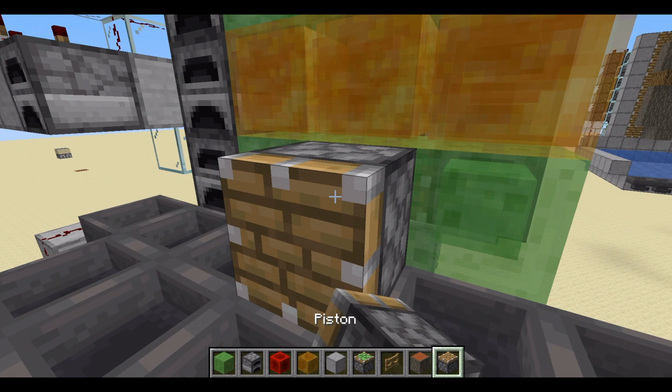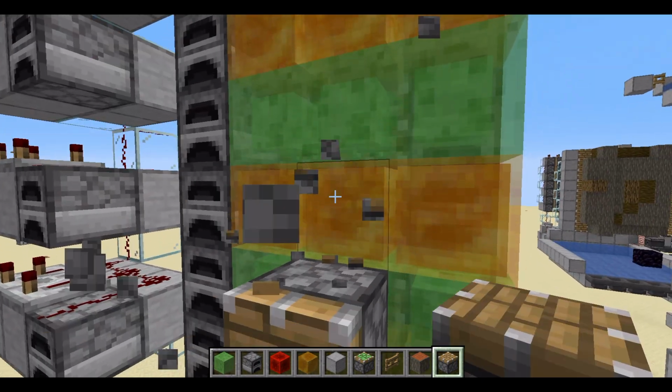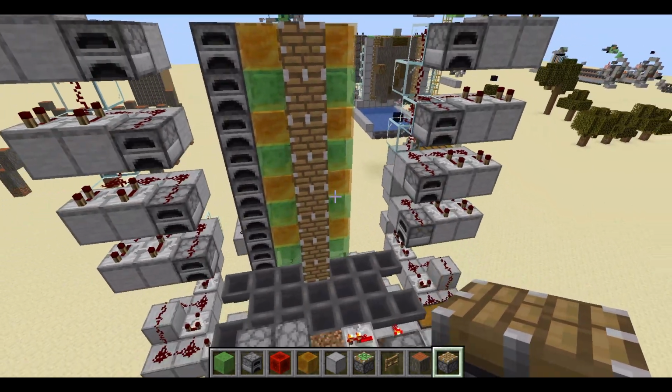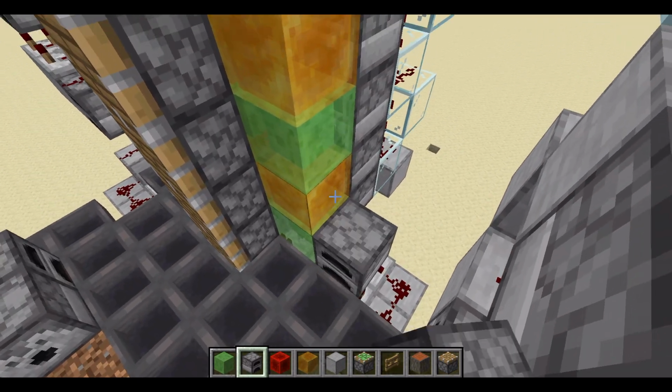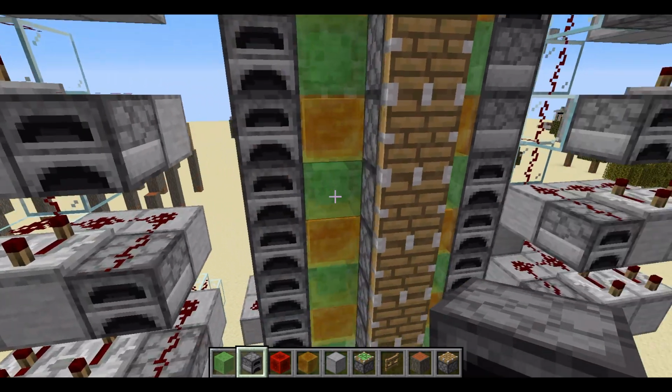Then we'll get some pistons, and we're just going to place them all upwards, so not facing this way. Face it in like this, perfect. And then what you'll need to do is get some furnaces and place them in like this, and it doesn't matter what way they're facing.